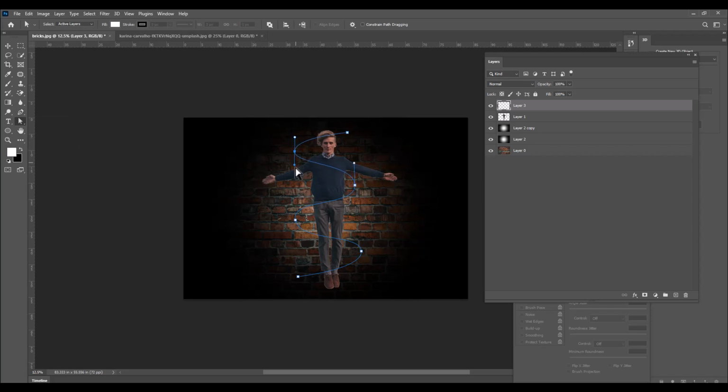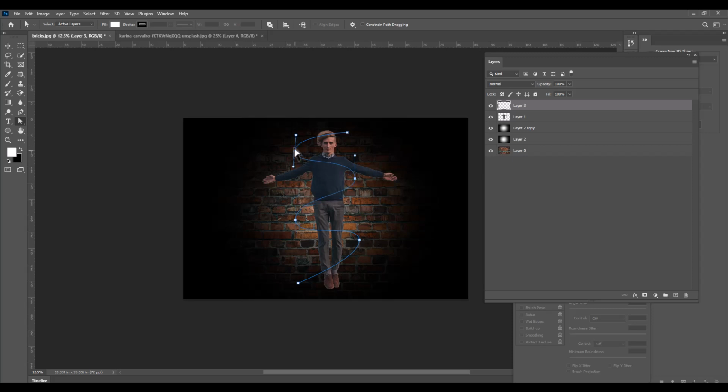And when we are creating the path, make sure that the path option is active for the pen tool. So a path is created. So we can just adjust the path properly.